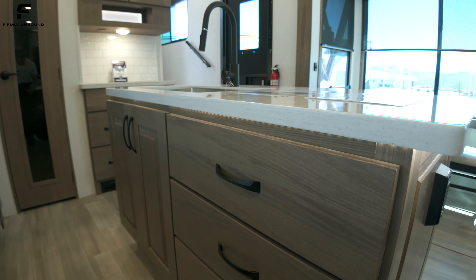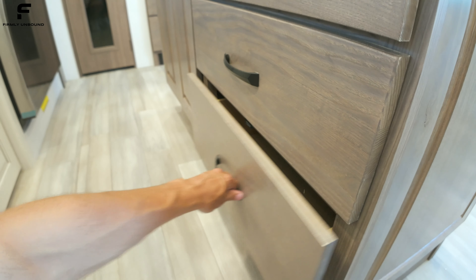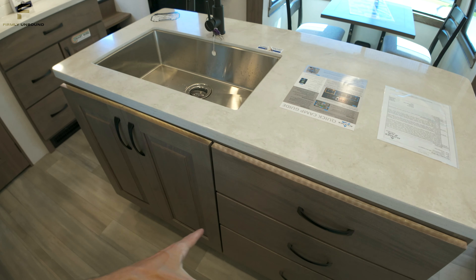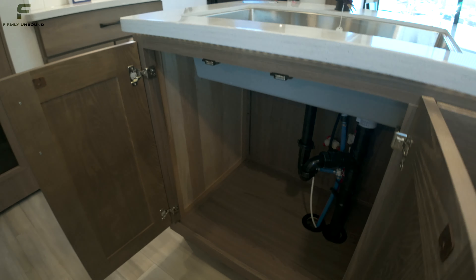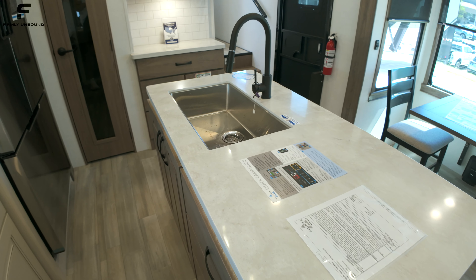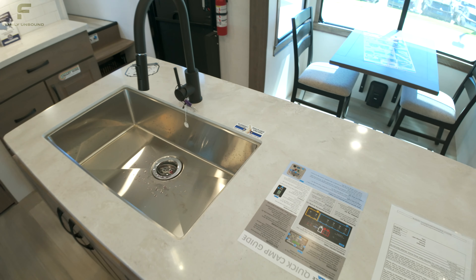Going into the island, you have LED lighting underneath, an outlet on this side as well, and nice big storage space. You can see your prep rack for the sink. The sink in the island is off-center, giving you more countertop surface area on one side. Black faucet and a big open workspace. If you insist on having a dishwasher, this one is not prepped to add one, but there is a sink option that splits 50/50 between dishwasher and sink, or you can get a countertop dishwasher unit.